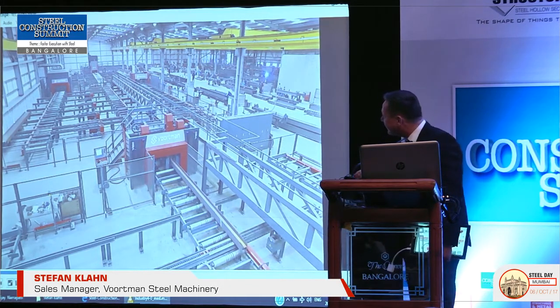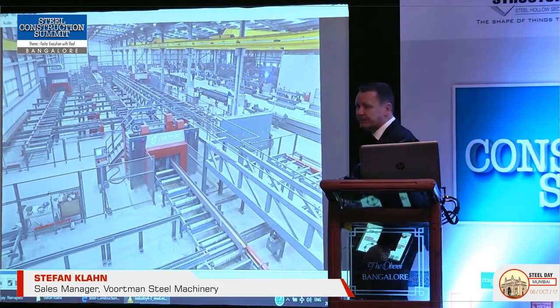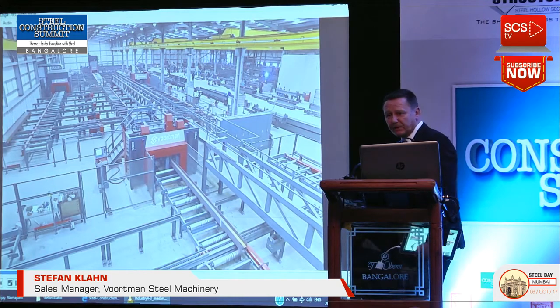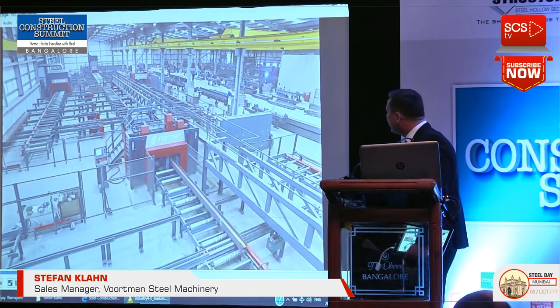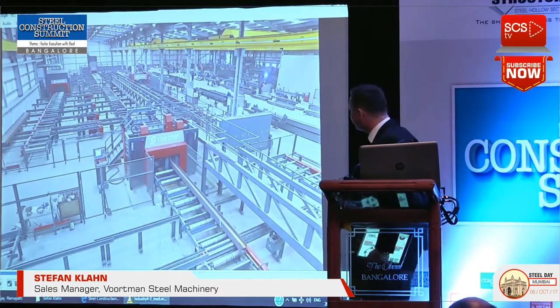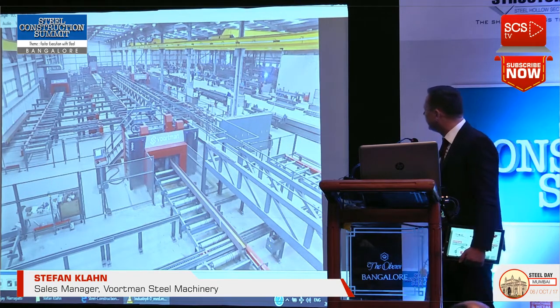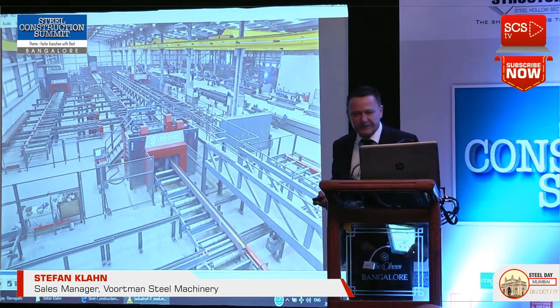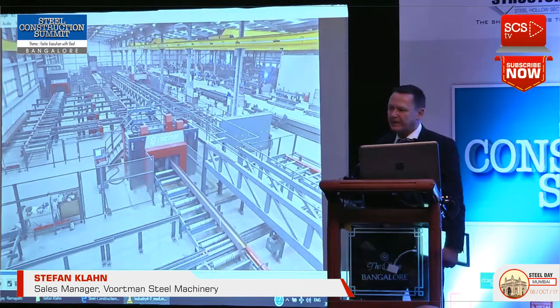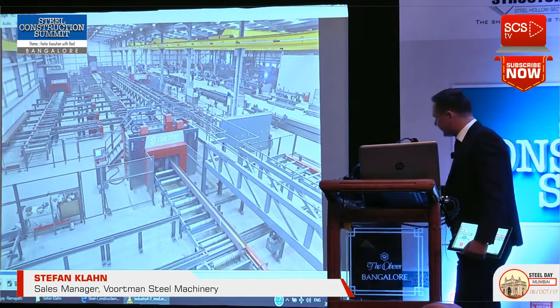That starts from sawing and drilling through to painting and blasting — we have all possibilities with this setup. The advantages are clear: less labor force, very fast process, high accuracy on the product. We can process all products from pipes to beams up to two meters, and of course plates. All calculation time is given before and approved afterwards. This is already a reality — we can do it and we do it.